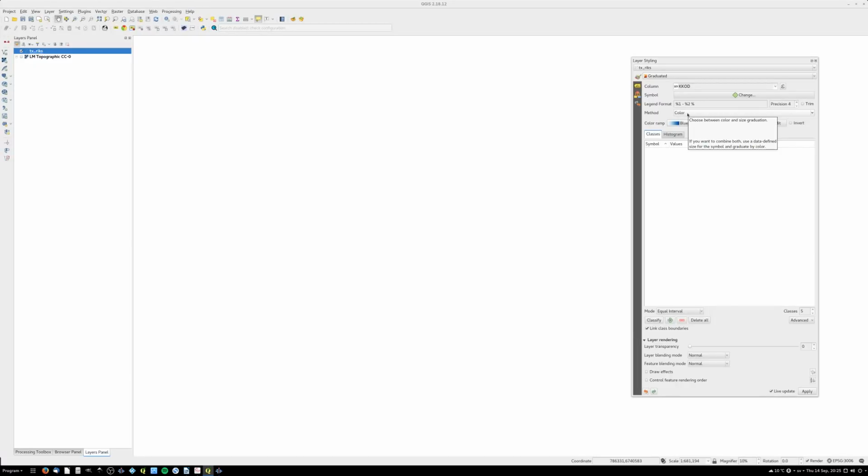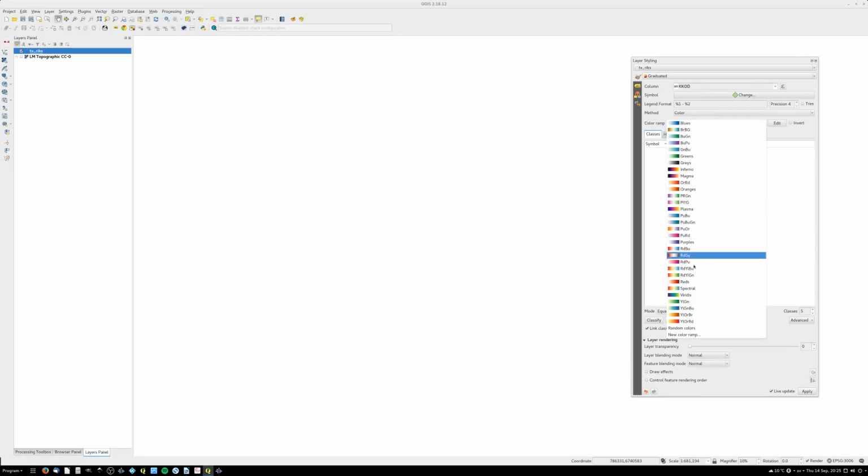But let's go with this for now. I remove my %. You can make the graduated scale by color or by size. And depending on what you choose, you have different options as you go on.